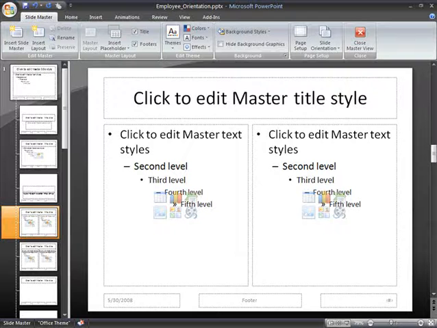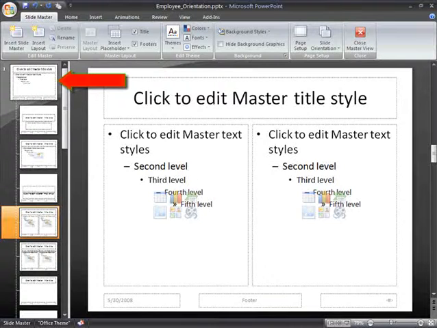This look is similar to normal view, but we aren't looking at our actual slides. We're looking at the master slides. We have a pane on the left that includes thumbnail images of the slides and a main slide pane. The slide that is selected on the left is the one that is displayed in the slide pane, just like in normal view.